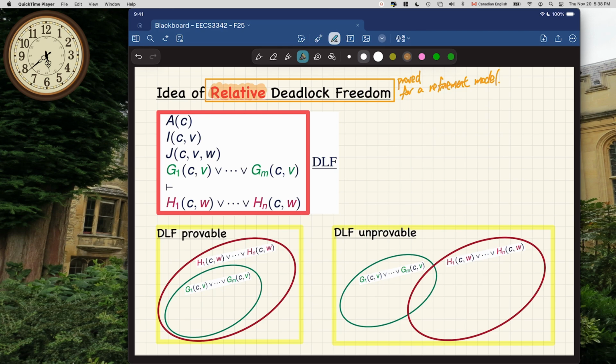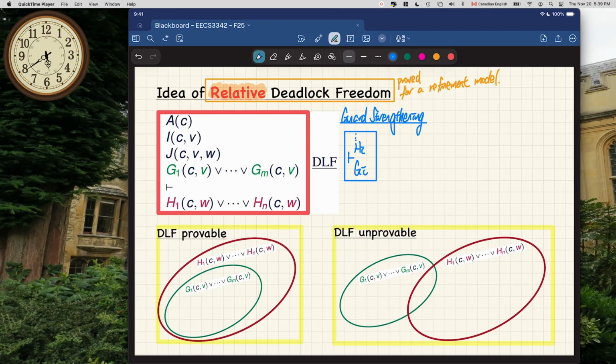All right. So now let's remind ourselves very quickly of something. If you recall guard strengthening, let's write it down side by side. Does anyone remember? Should it be concrete implies abstract, or abstract implies concrete? Concrete implies abstract. Very good. Okay, let's get it straight first. And then you'll realize deadlock freedom is completely the opposite. So that means the concrete guard, HI, some concrete guard, implies the abstract.